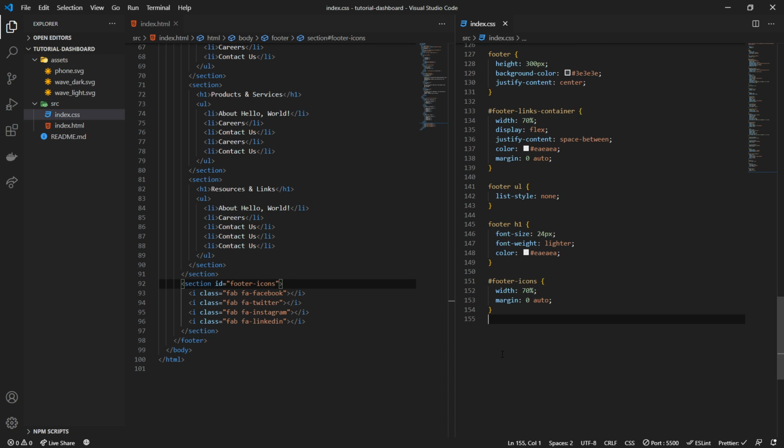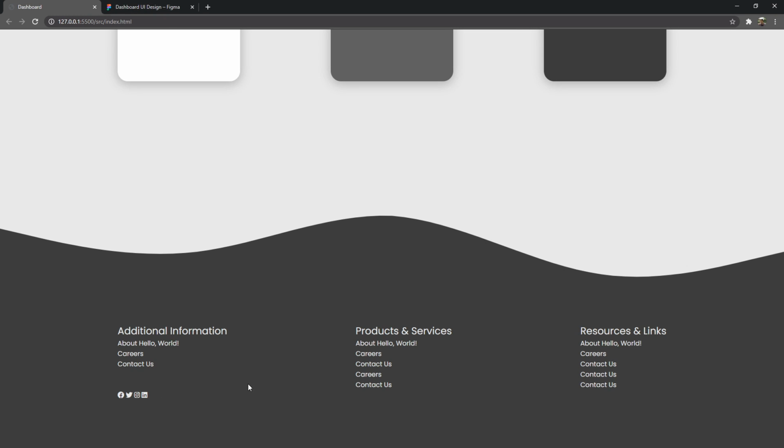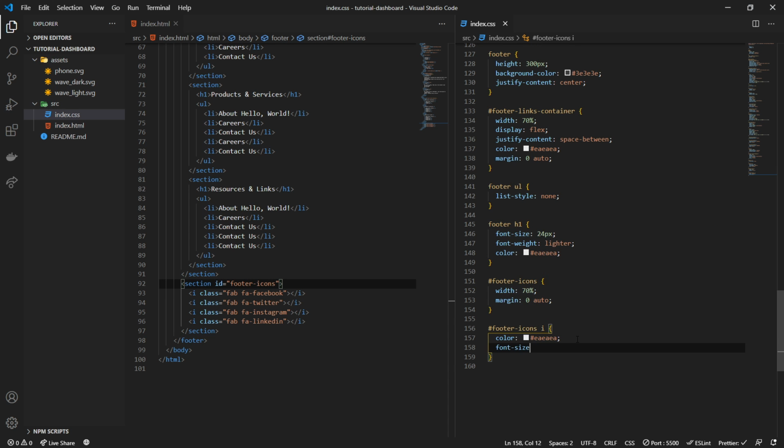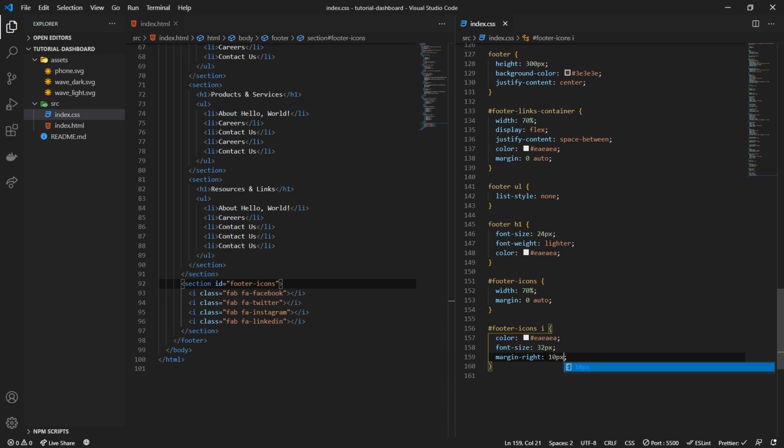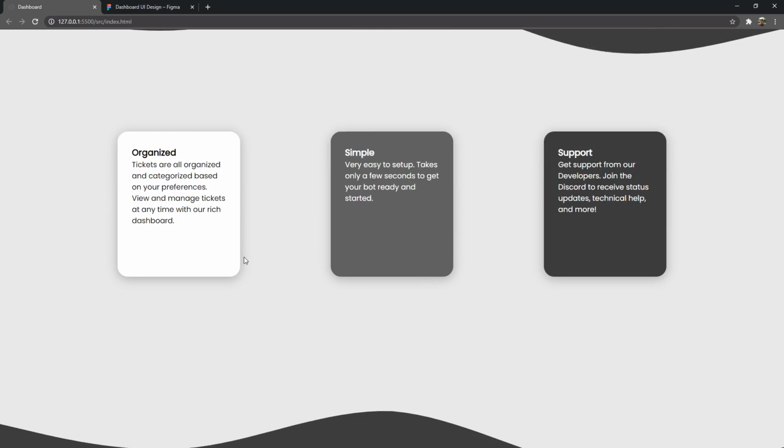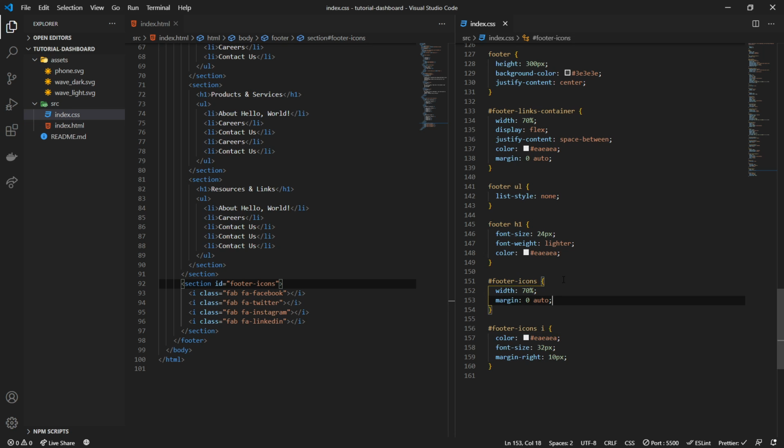All right, and then I'm going to go ahead and target every single icon. And for the color of the icon, we're going to do the same one right over here. And we'll change the size to 32 pixels. And we can also give it a margin as well. So margin 5 pixels. Though I'll probably just do margin left and I'll do 5 pixels. Or actually not margin left, margin right. 15 pixels. Actually 10 pixels. I think 10 is fine. All right, and that is pretty much it for this entire design.